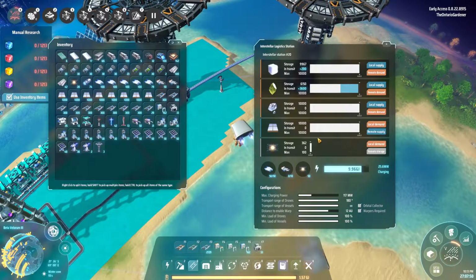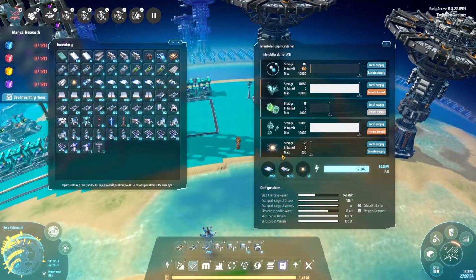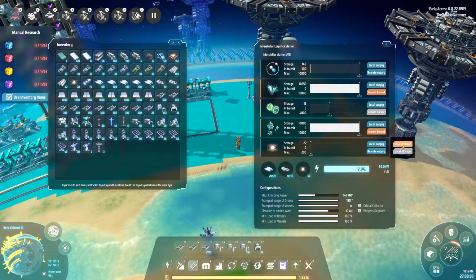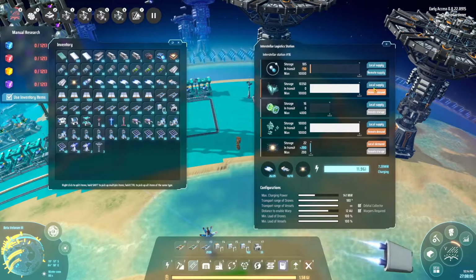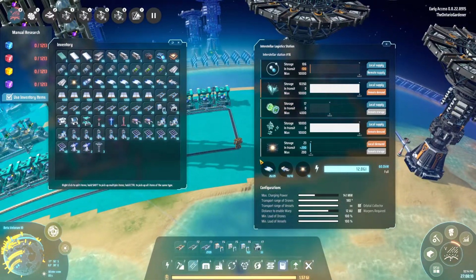Is that okay? Yeah, 360, because you should only have one. This one's bringing some in too, which is fine. This we're demanding. This is local demand, remote storage. This is remote demand, local supply. And this is remote supply, local supply. This is fine for now.